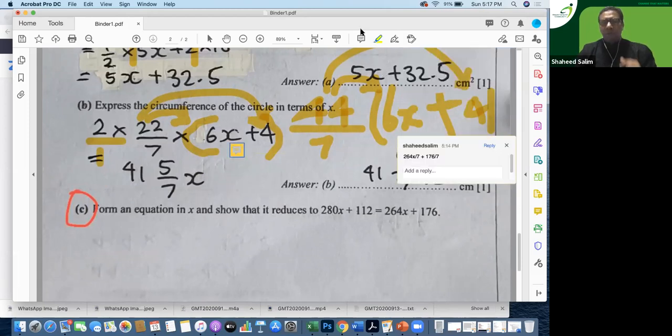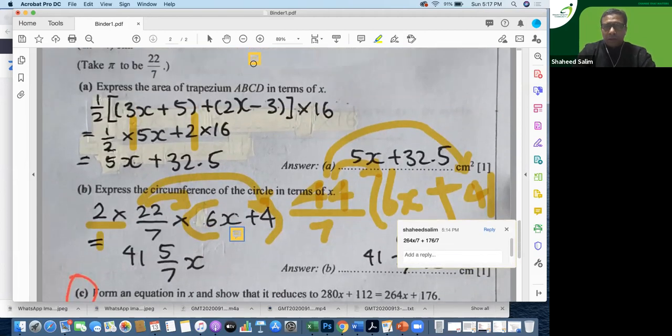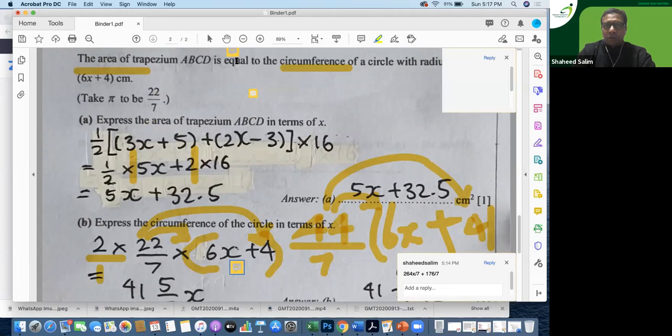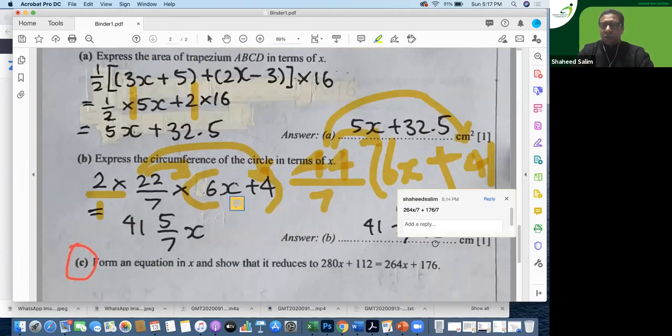So I'm going to write this on the board, but I don't have a whiteboard now because the problem is I cannot write. So I'm going to go in between now. So let's see. Can you tell me? I want you to read out to me this 40x plus 16 in a moment. Okay, 40x plus 16. So now the area of the trapezium is 40x plus 16, right? Is equal to what? This is the equal to down here. Let me see. Oh my goodness, I cannot see my own. How do I do this lah?